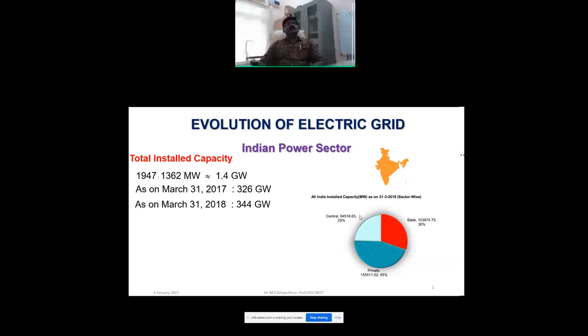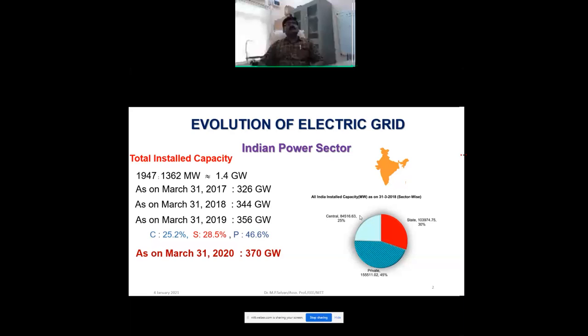This private sector participation started after 2013. A lot of private power producers came up and they started integrating into the grid, and they will be able to sell their power through the power exchange. And this scenario kept on increasing, and very recently, by March 31, 2020, the installed capacity was 370 gigawatt. Almost we are reaching 400 gigawatt power generation. Maybe within the next 2 years, we will be crossing 400 gigawatt. By 2022, definitely we will have 400 gigawatt of installed capacity.